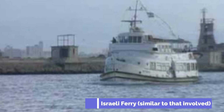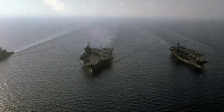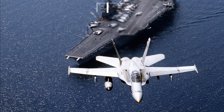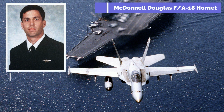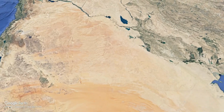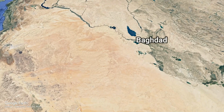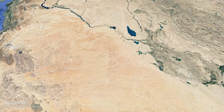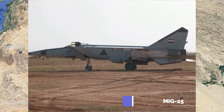21 of Saratoga's crew lost their lives in the accident. On the first night of Desert Storm, Saratoga gained the unwelcome statistic of recording the first US casualty of the war. An FA-18 Hornet fighter, piloted by Lieutenant Commander Scott Spiker, was 100 miles west of Baghdad when it was shot down. The wreckage came down in uninhabited wasteland, and his remains were not discovered until the 2nd of August 2009. It was originally claimed by the US military that his F-18 was brought down by a surface-to-air missile, but a declassified 2001 CIA document revealed that he had actually been shot down in air-to-air combat, with most likely a MiG-25.